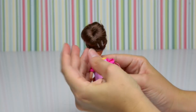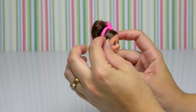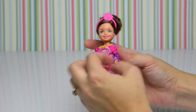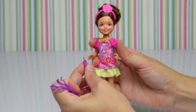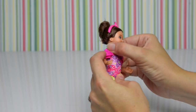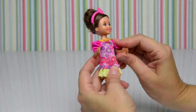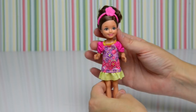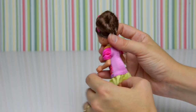Her hair is in a nice big bun. We'll give it a squish to get rid of the packing flatness. And her pink hairband with a beautiful pink flower on it — gorgeous! Taking the skipping rope off, let's have a look at her dress and arms. Both arms are bent to hold the skipping rope. She's got little ruched sleeves and a nice yellow detail around the neckline. Her head turns beautifully from side to side, but apart from that, nothing else bends.